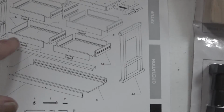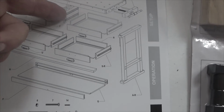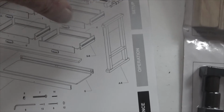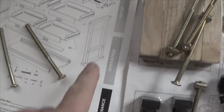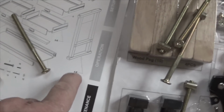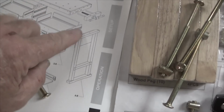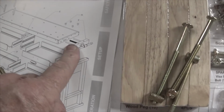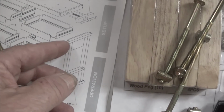You've got your drawers on here. You got your piece in between, and the drawers fit in here, and then the top fits down onto it. This leg is AR. The other one is AL. The AR side has the clamp on it. It's really important so that the drawers will slide in properly.